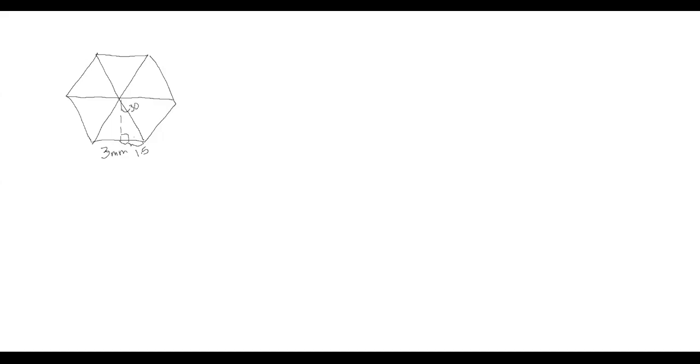But if you can't remember how to do that, let's just do it real quick, right? The interior angle is 360 divided by 6, which is going to give me 60. And then this is half of that, so it's divided by 2. That's where the 30 is coming from. Okay, so the 30 degrees comes from there.